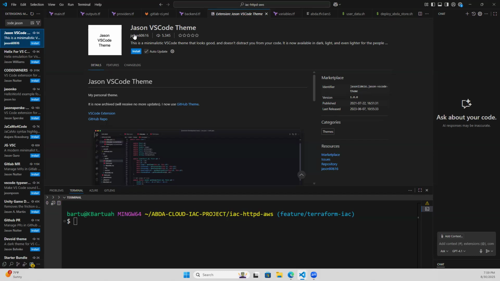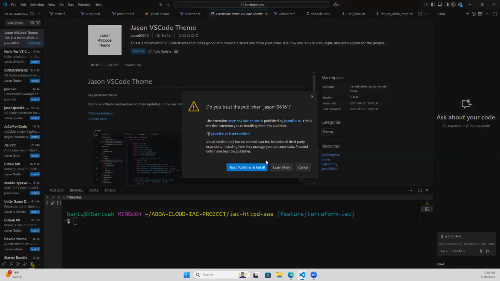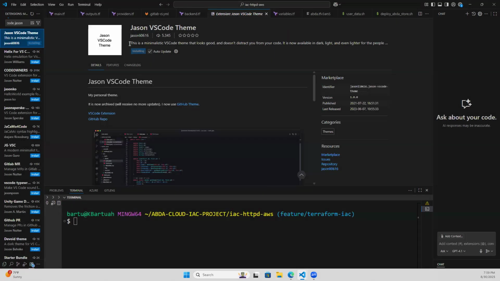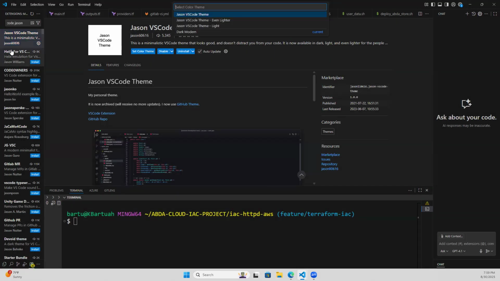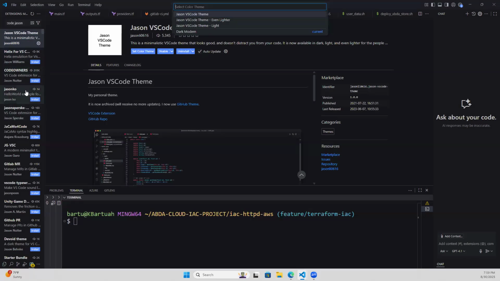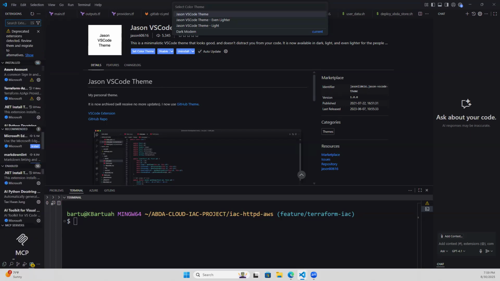Install this extension. This also works the same. It's called JSON VS Code theme. You can also install this extension too. Myself, I'm going to install this one, but there was a specific extension that we needed to use, and that extension name is not far from JSON. It's called Java.